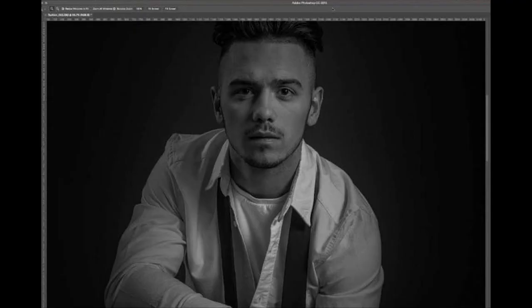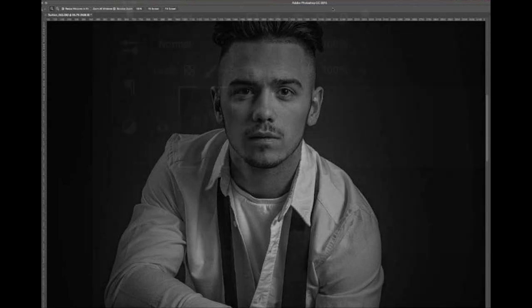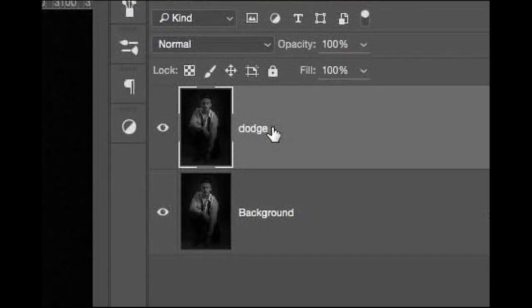How much you want to lighten the highlight areas of the image is down to personal taste. We have done some additional brightening, just to show the difference in contrast from the image we started with. At this point you could save your image and call it done, but we have only covered one side of the dodge and burn technique.